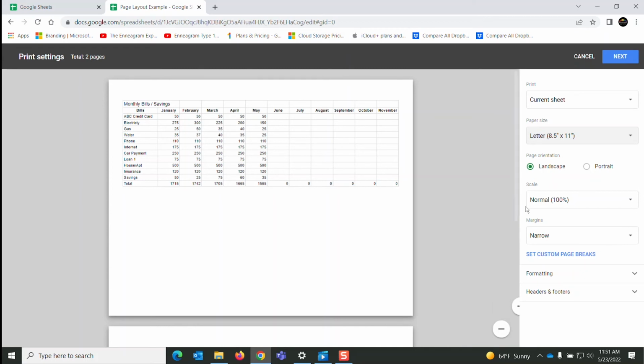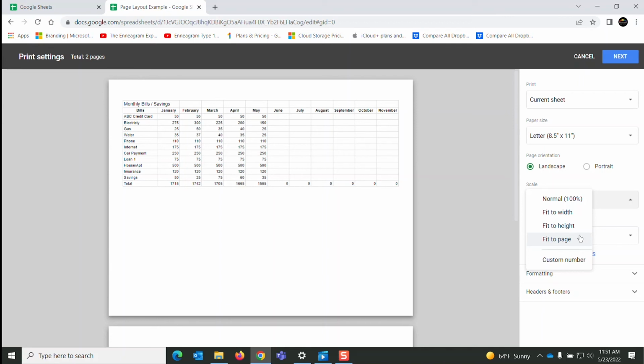However, what I might want to do is this: go to scale, which is just below page orientation, and instead of having it be 100%, we can click the drop down and we can decide if we want to fit to the width, which is what we would want to do, or fit to the height, or fit to page.